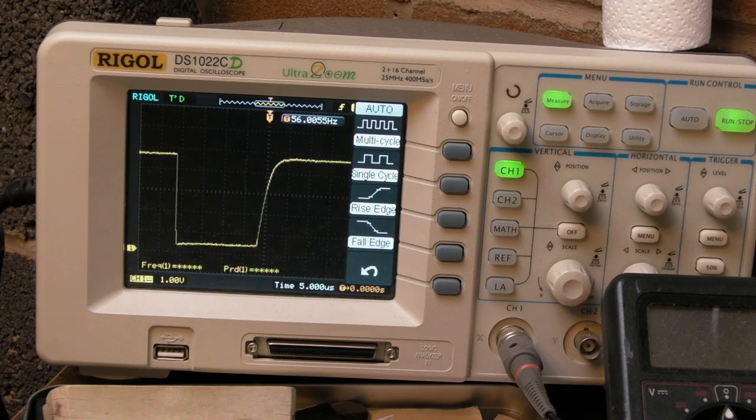So scoping the second pin there on that connector, you can see data when I press a key. This is the data pin, I think, and then the first one is the clock. Again that pulses, because when you press a key, you get the clock and the data generated at the same time, so it's not like you get a continuous clock on the clock pin. I'm not sure which one of those is the clock and which is the data, to be fair, but just looking at the schematics you could work that out.